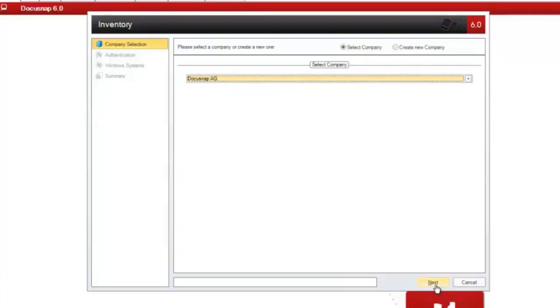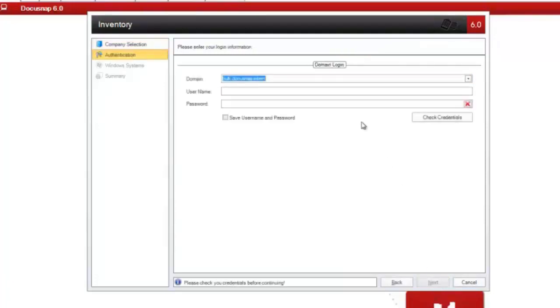You are now prompted to enter your credentials for logging on to the Windows domain. When entering the username, make sure to always use the NetBIOS name. It is possible to save the credentials, so there will be no need to enter the password and username again for a later inventory scan. After successful authentication, you can continue with the inventory process.